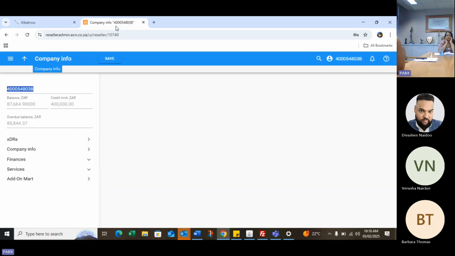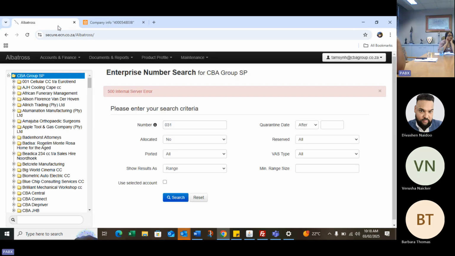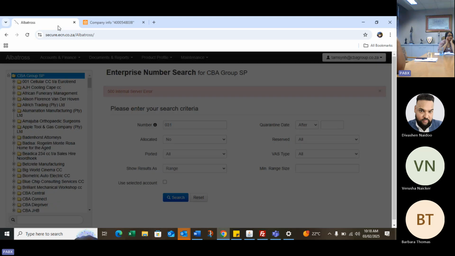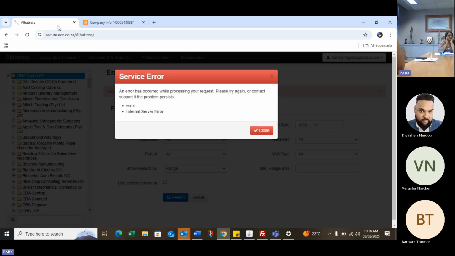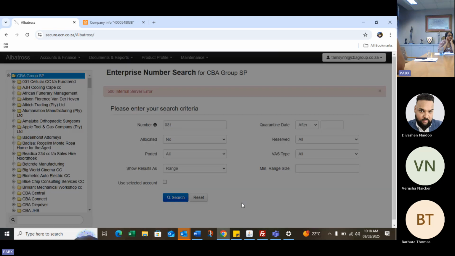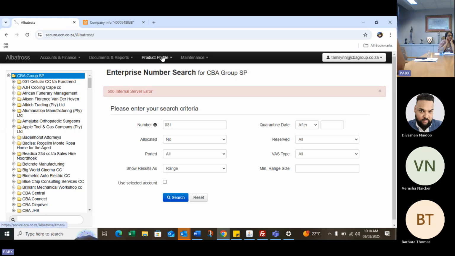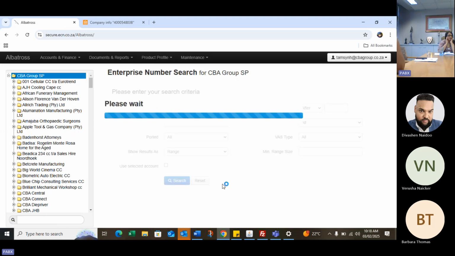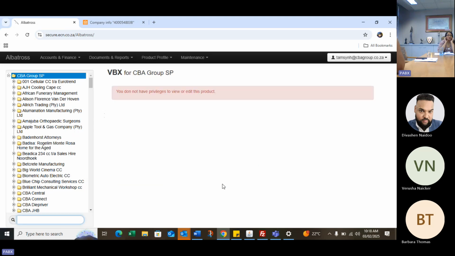And then we have Porter. Sorry, Karen, I just want to touch on the VBX, which ECN calls the virtual branch extension. That is probably your equivalent of Porter's IP-centric, where you would have SIP extension numbers.